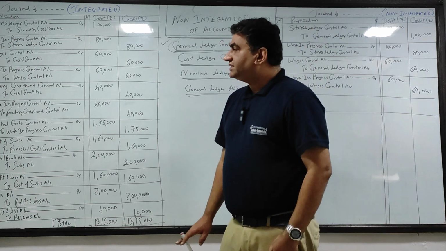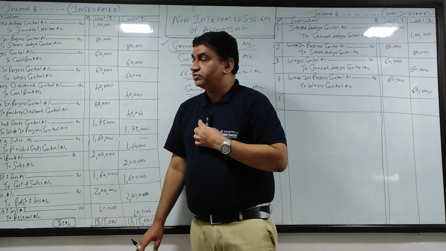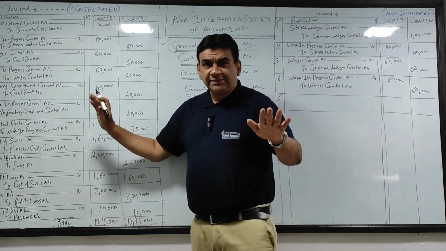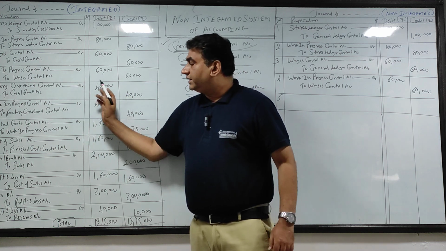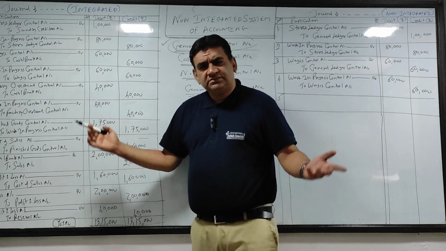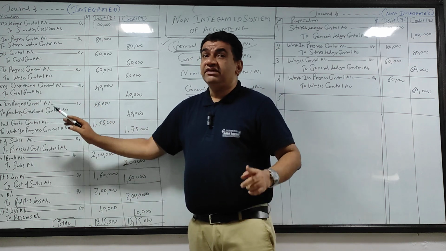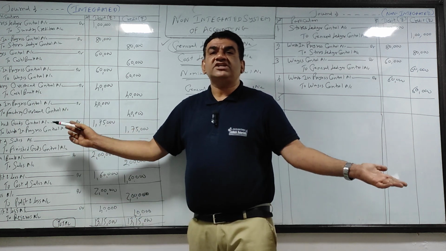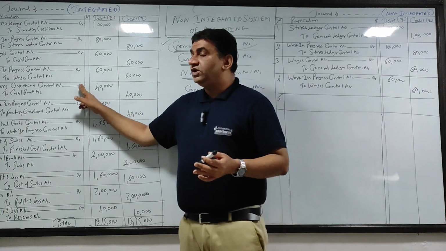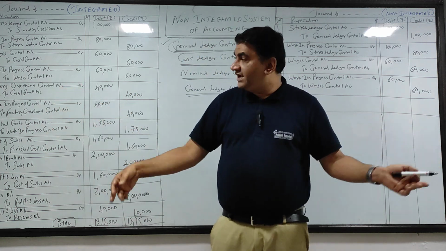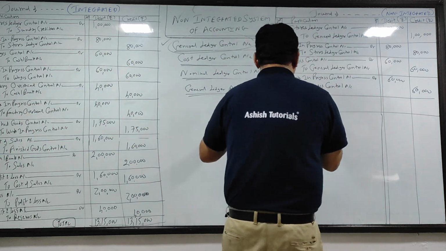Next, I've kept the same way transaction. Factory overheads paid and charged to production. We have to split it into two parts. Factory overhead paid, we know very well: factory overhead control to cash bank. Same thing. Wherever there is cash bank, we will replace it by GLC, that is general ledger control. Factory overhead control will come in cost anyway. So same entry, instead of cash bank we will credit GLC.